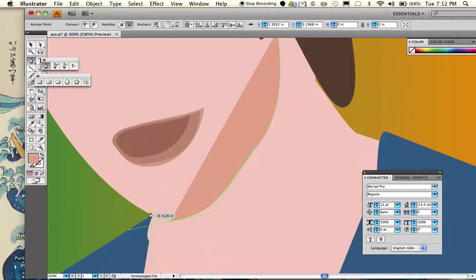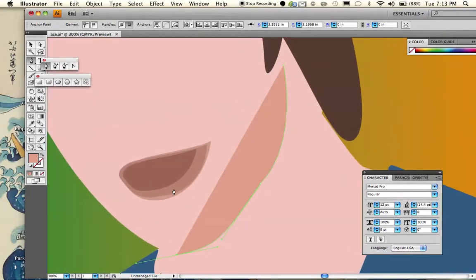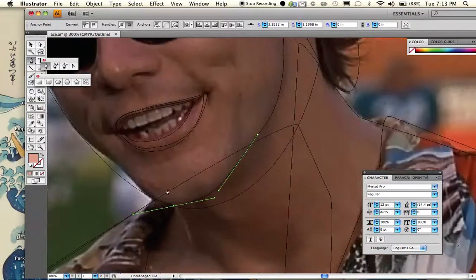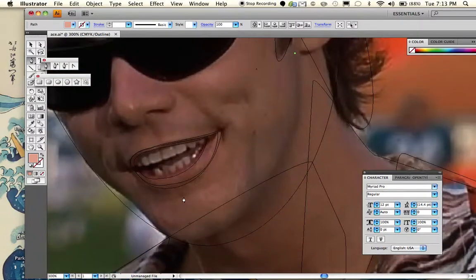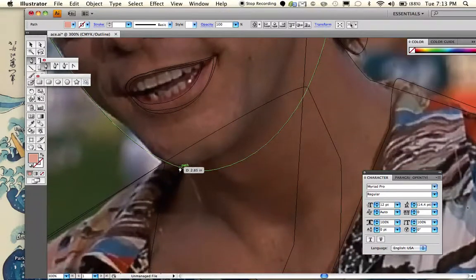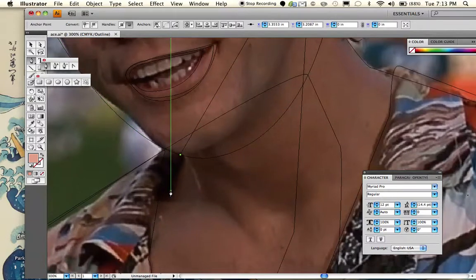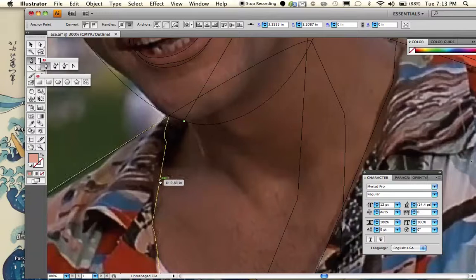Alright, let's see what that has done. Okay. I'm actually not happy with how that's going, so I'm going to press Command Z, Command Z, Command Z. Okay. Would much rather start down here, so I'm going to click over on his collarbone.